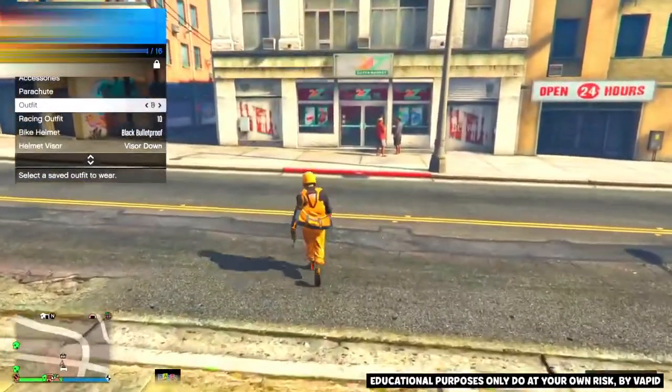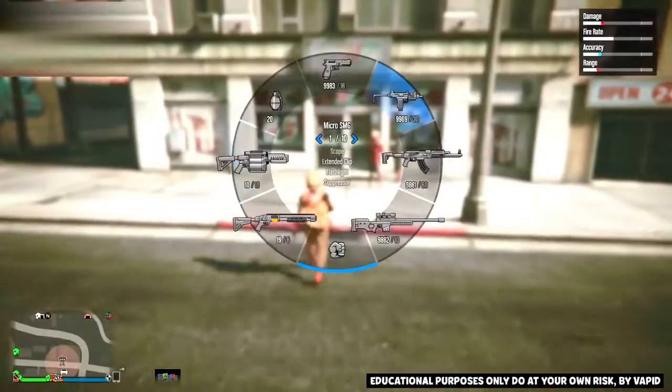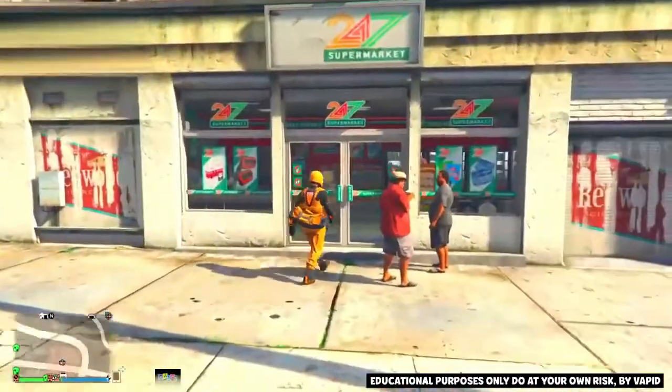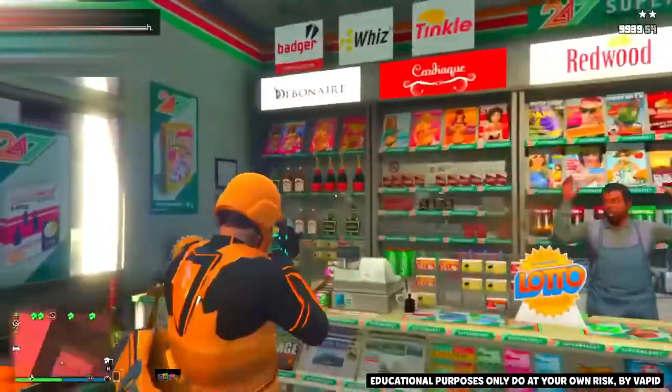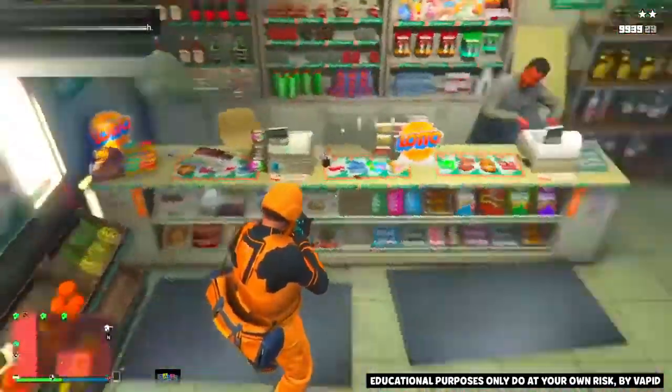So guys, what you want to do is be in the online session to start off this money glitch. Now you want to come down to any store, it does not matter. You're just going to walk into the store and start shooting things. Just shoot anything and you're pretty much just going to rob the store.